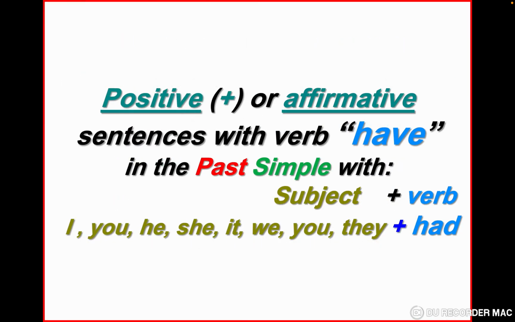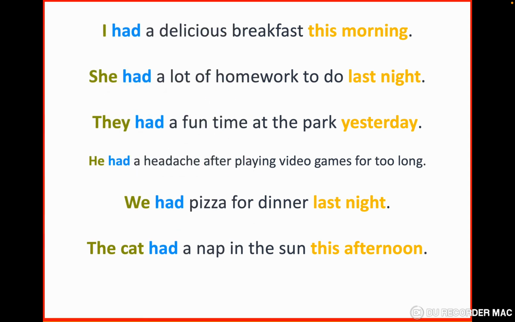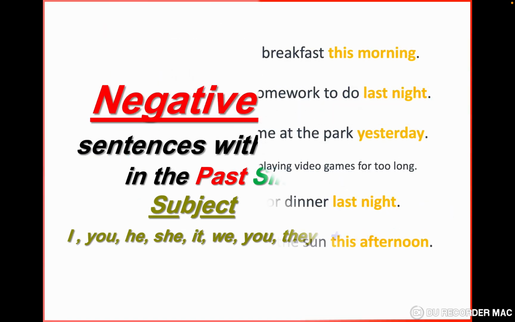Let's see more examples in the positive form. I had a delicious breakfast this morning. She had a lot of homework to do last night. They had a fun time at the park yesterday. He had a headache after playing video games for too long. We had pizza for dinner last night. The cat had a nap in the sun this afternoon.